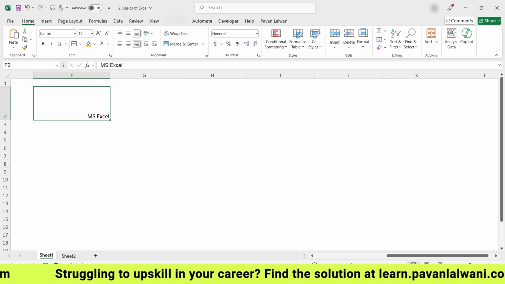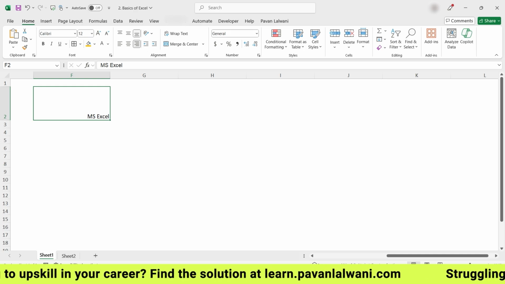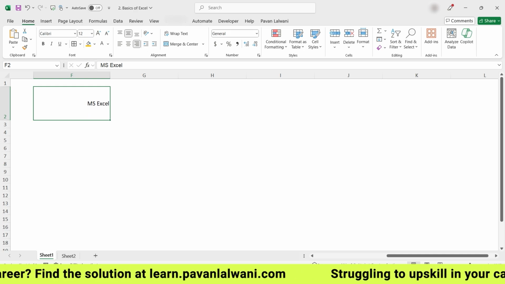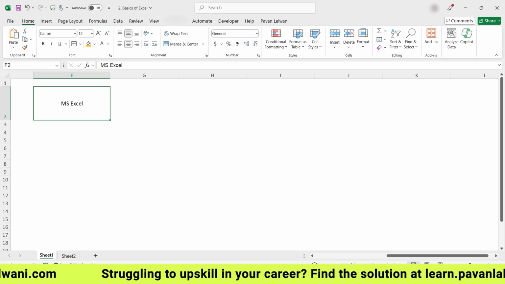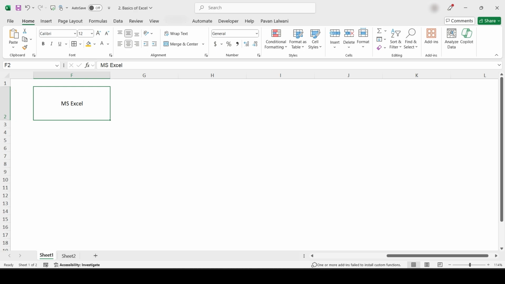Right now for our data, I can click on the vertical center and horizontal center. So you see, this data looks much better. It is in the center, attracting people over here. Okay, so that's one thing. I can also increase the size to make it look better. Okay, so that's the alignment part.